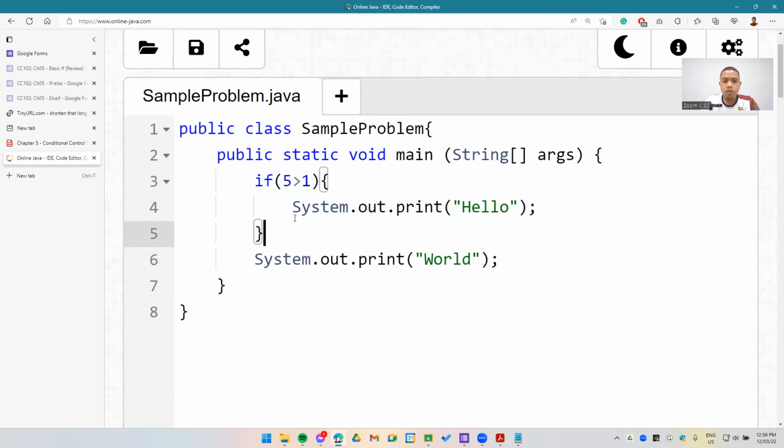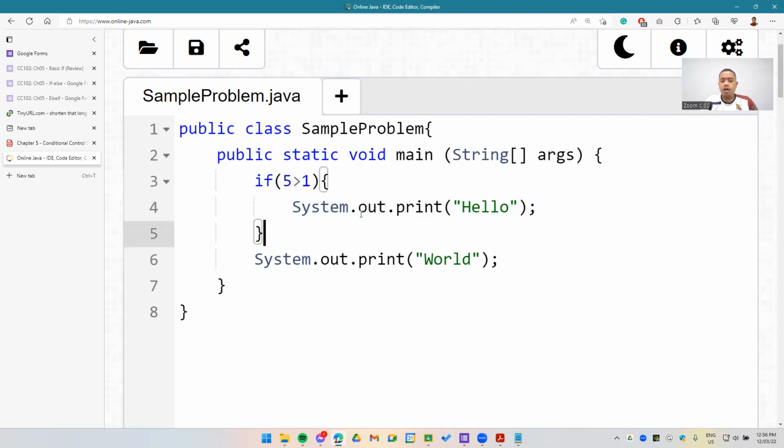So, for this example, our condition here is 5 greater than 1. So we're going to evaluate, is 5 greater than 1? Kung sa Binisaya pa, mas dako ba daw ang 5 compare sa 1? If the answer is true, execute niya si hello. If the answer is false, then dili niya i-print ang hello.